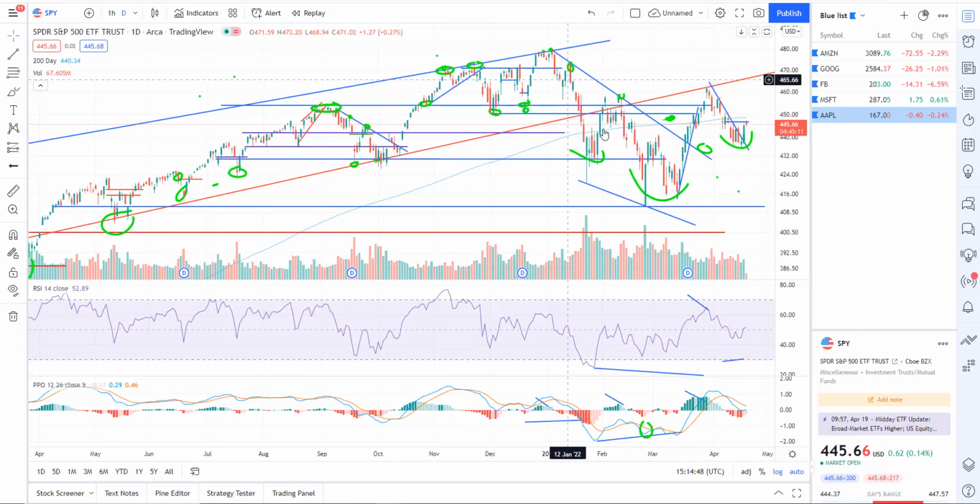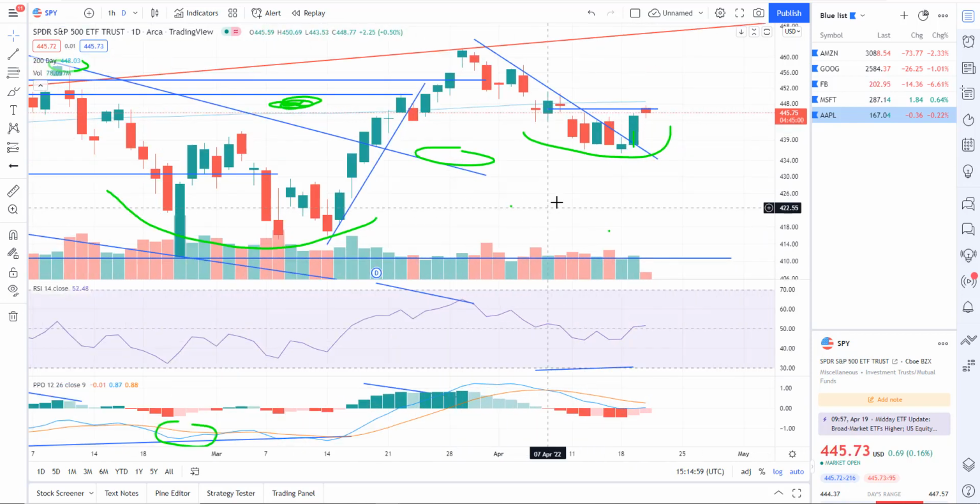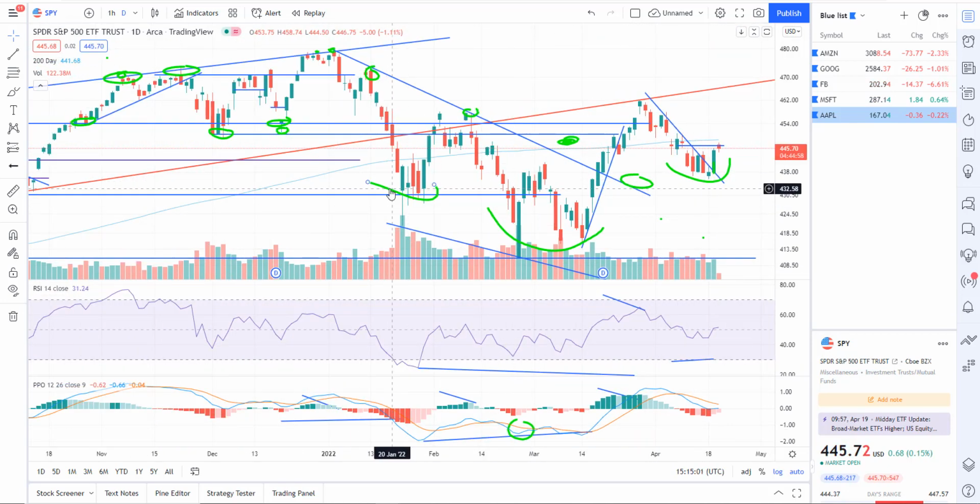But to have just a minor correction like this so far in the S&P 500, and then to call it a reverse head and shoulders pattern, to me, it just doesn't make any sense. So I'm not necessarily looking at that. I'm looking at some other things that I see in the charts.